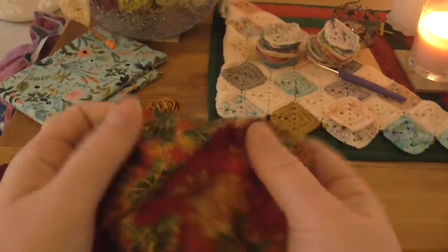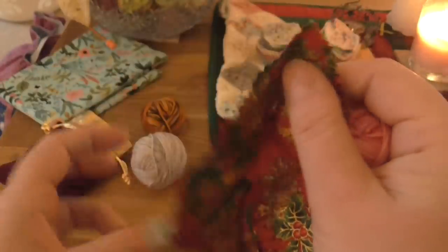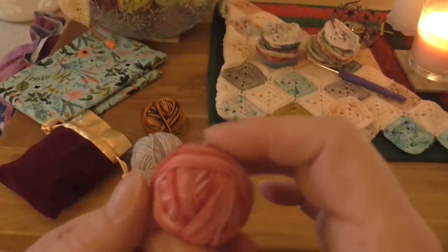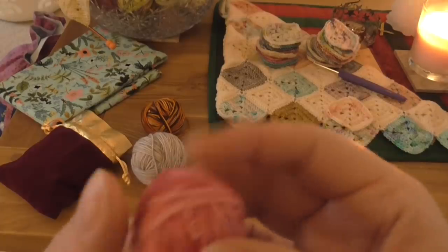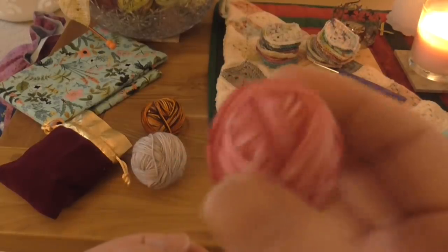And that's another lovely Christmassy fabric. Oh, I like the leaves on that one. And the mini we've got is a lovely pink again. Oh, that's really pretty. Lovely.